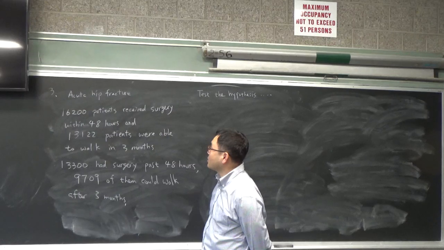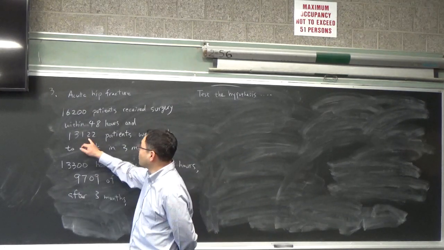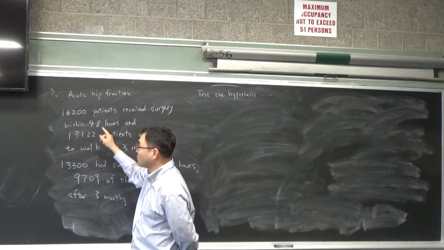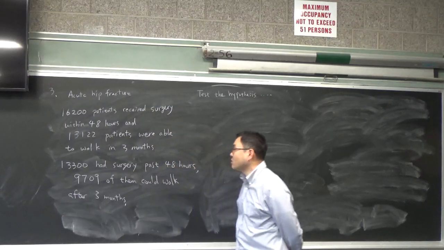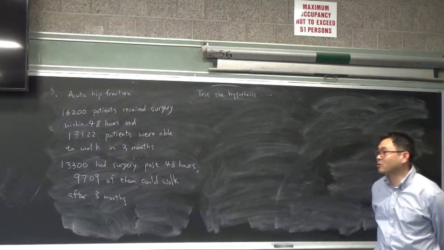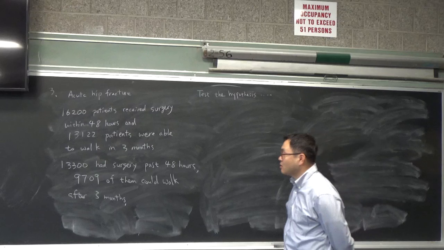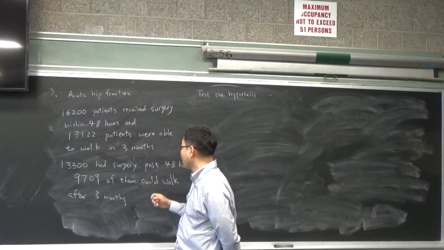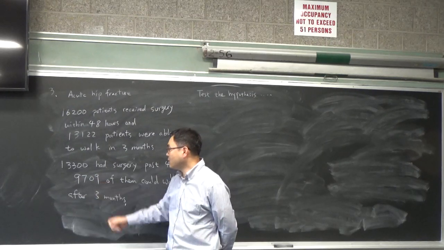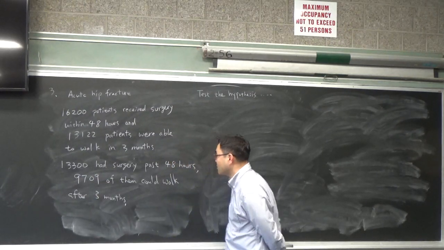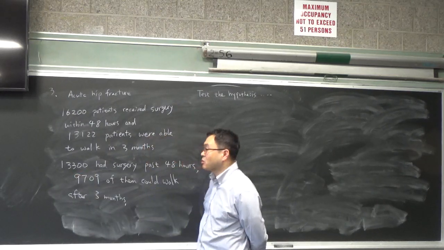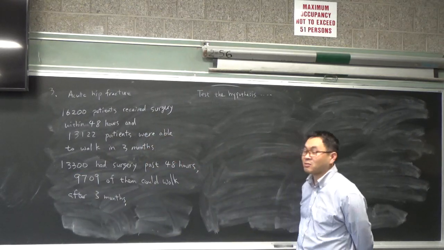and it turns out that 13,122 patients among the 16,200 who received the surgery within 48 hours could walk after 3 months, which is good. And for the other group who had their surgery past the 48 hours window, 9,709 patients were able to walk among the 13,300 who had the surgery past the 48 hours.